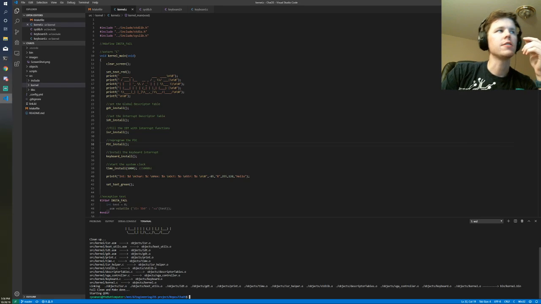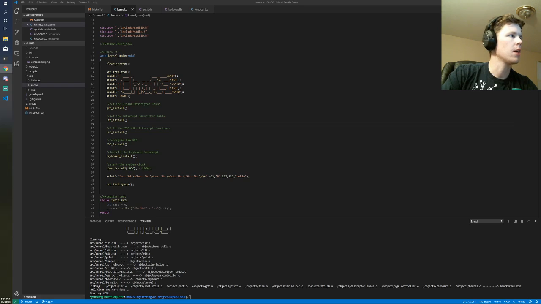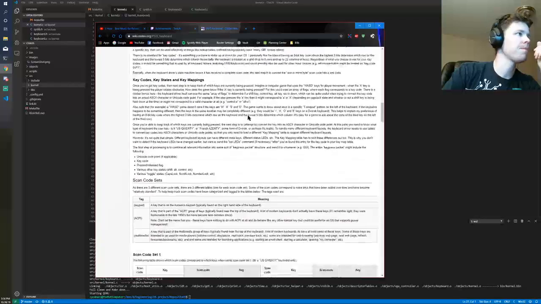But now we need to figure out which key is being pressed whenever we detect a scan code. So I'm going to open the page on OS Dev about PS2 keyboards, because it has all the scan codes that I need. So here it is right here.